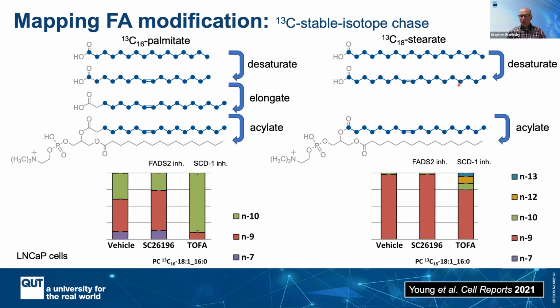What was really striking, though, is that the canonical idea would be that you desaturate the palmitate and then you elongate. And we could actually see that by the addition of two unlabeled carbons in this study. But what was more surprising is that if you put in the carbon-13 labeled stearate, you can get direct desaturation. And you can see that happening at the N10 position. So this would suggest that FADS2 is able to operate both at the delta 6 position as well as the delta 8 position.